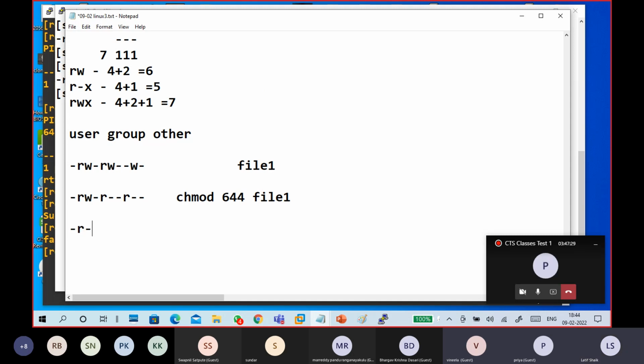No. R. Okay. RW. No. R like this. R and no permission. R means 4. W is not there. R means 4. Group. Others nothing. 0.